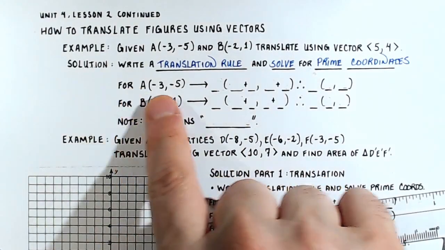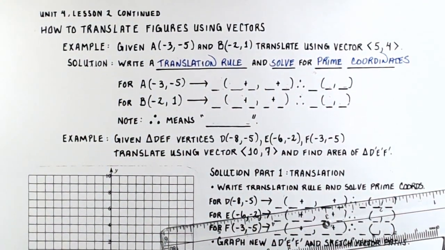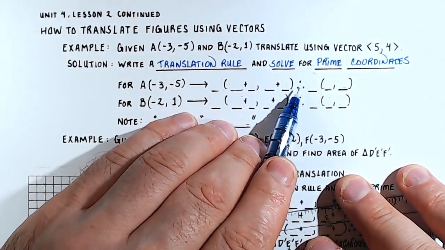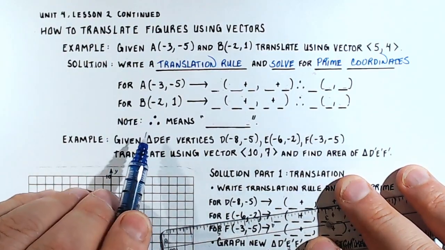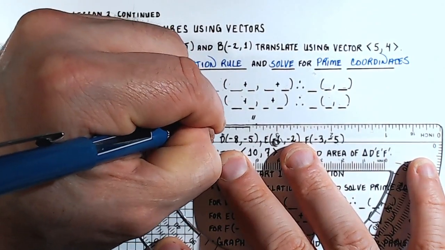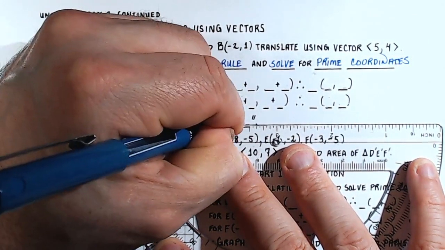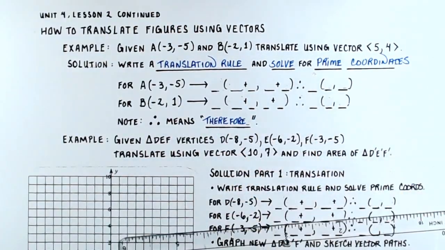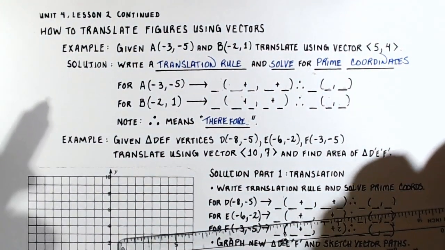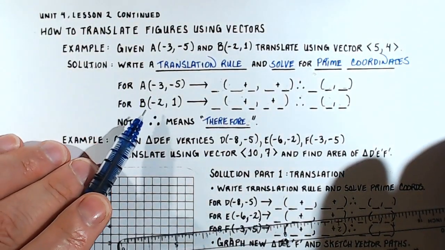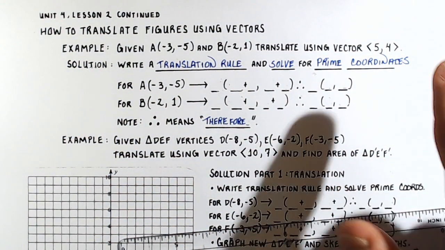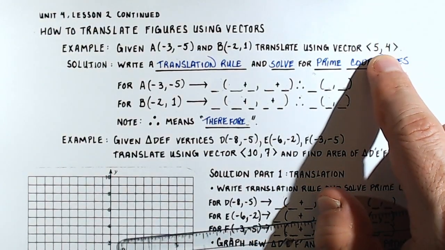Okay, so here's kind of the template that you need when you do these problems. And I just want to point out one thing. This series of 3 dots in the shape of a triangle, in mathematics, means therefore. That way we don't constantly have to write therefore. We can just put that little symbol. So what we need to do is take both our A coordinates and our B coordinates, and move them according to the vector that we have been given.